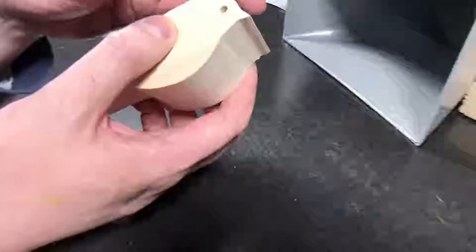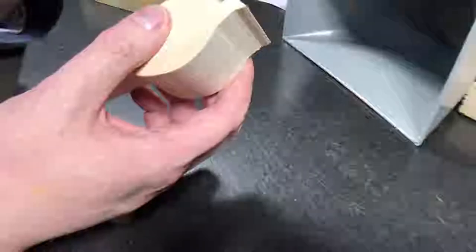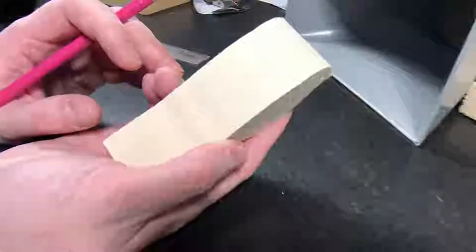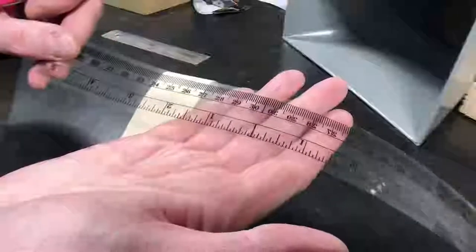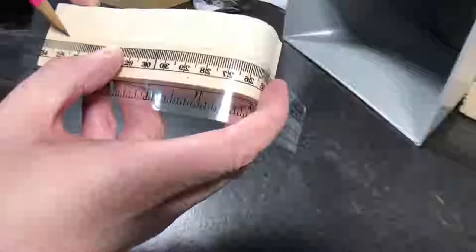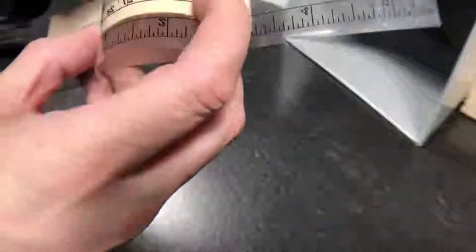The beak on this bird — when they cut the blank — is one of the best-cut beaks I've ever seen. Usually they're very square cut in the front, but this one is sharp. I always check these blanks to see if I trust them. The beak is going to have to move when I move the head, but that's not a big deal. My dad made me this ruler — he photocopied a ruler onto clear plastic material. If you don't have anything like that, any kind of bendy plastic or even packaging material will do, as long as it has enough of an edge to put your pencil against, and you can bend it to wrap around the contour of a bird.